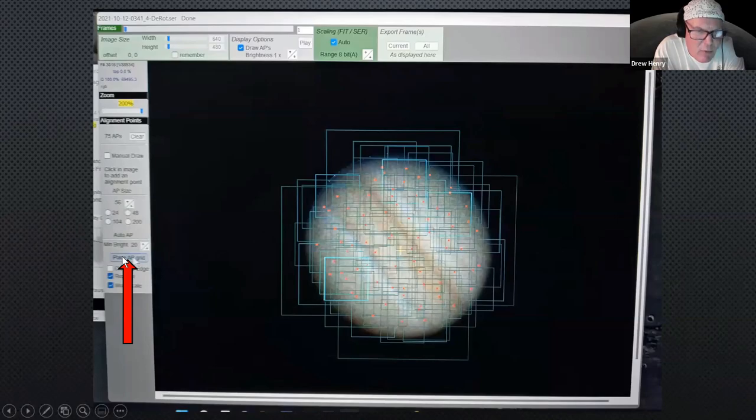So this is when we put our alignment points. Now these points here, you put them just wherever you want to, pretty much. But what I usually do is I just let the software do it itself. And depending on how good the quality is, if it's noisy and it's not that good of a quality, you're going to want to use fewer of these alignment points. But if you've got a pretty good video file, you can use quite a few. But one of the main things is you don't want to get these red dots outside of your planet. It's okay if these overlap on the outside, but you don't want these red dots to get on the outside. That'll really mess up your image.